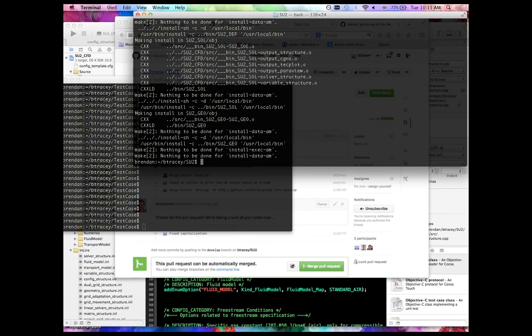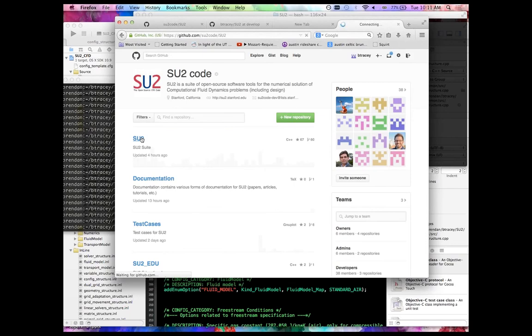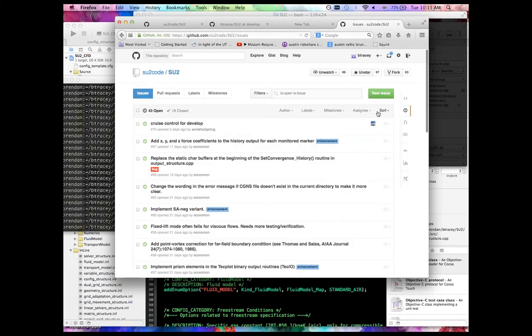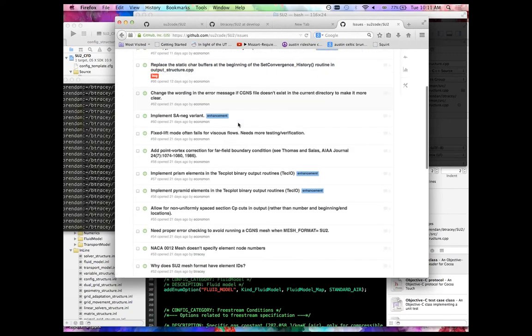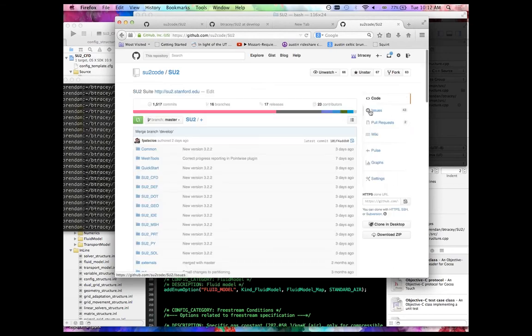Another simple way to get involved is to check out the issue tracker page. We posted a lot of things that we're working on, things we're interested in, features we might want. Feel free to post your own issues or things that you'd like to see implemented. It's a good way to get started, or just pick one and start working on it and make a pull request and fix things. Sometimes we put issues up there that are relatively simple to fix, and we just haven't gotten to it yet. So it's an easy way to get involved if you're just looking for something small to do to get started in the code. Yep, and those open issues are at SU2 code/SU2/issues, and it's over on the right-hand bar. There's a little issues link.